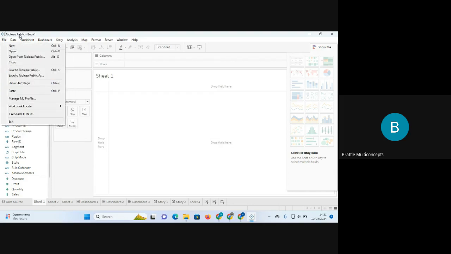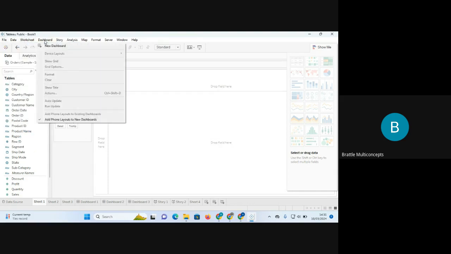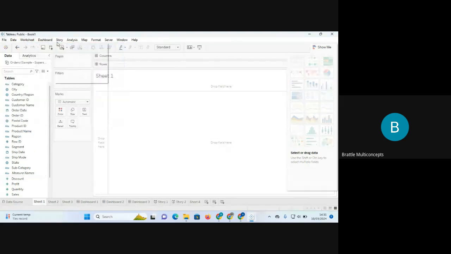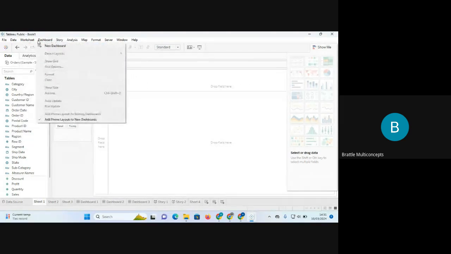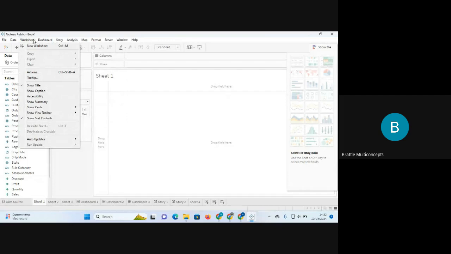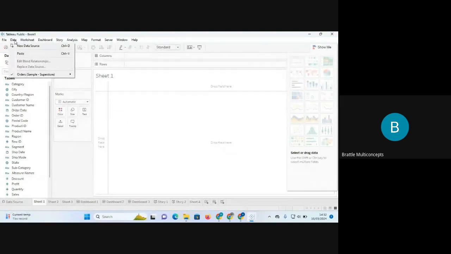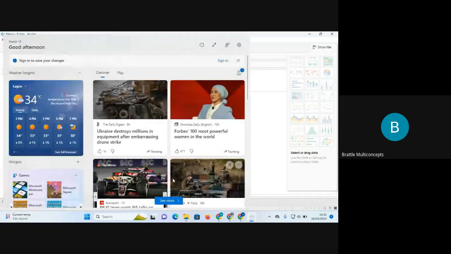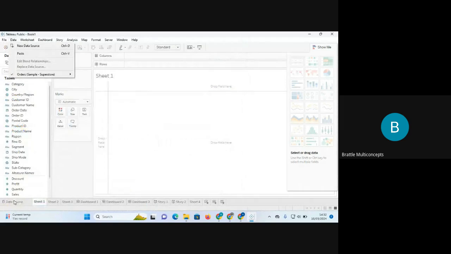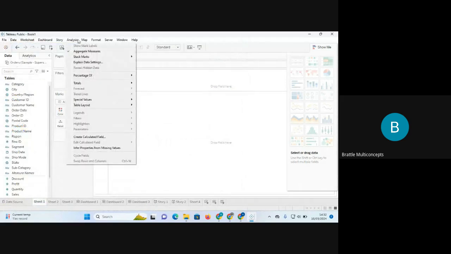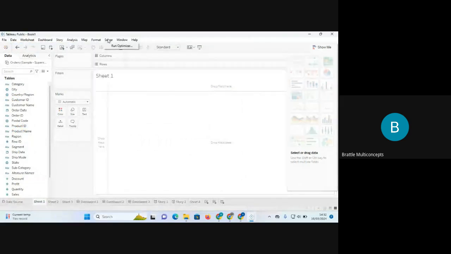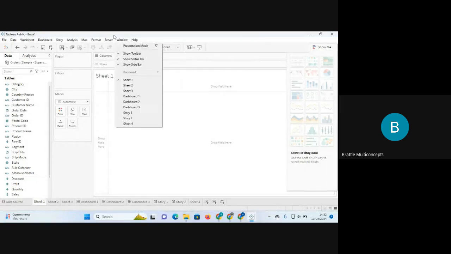I can create a new dashboard from here, and a new story from here. So the three sheets are here: the worksheet, the dashboard, and the story, and the data page represents the data source. Then we have analysis, map, format, server, window, and the rest.